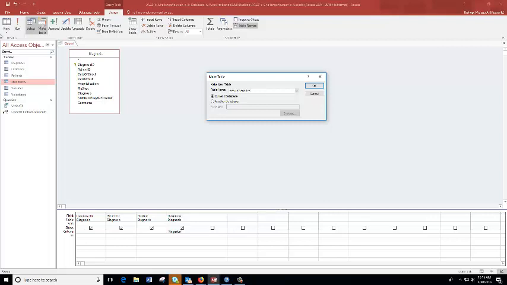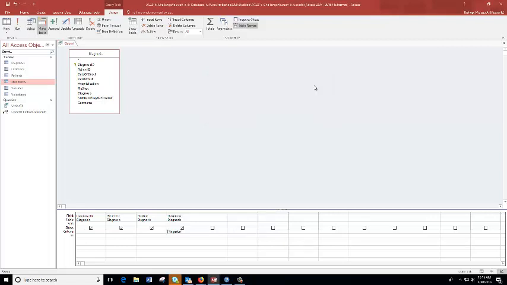And we want to notice we have a couple of options down here. We can either leave it in our current database, or we can import it to another database. We actually want to leave it in our current database. So we can go ahead and click OK. And then we want to run the query. So now we've created the table, we want to run this query.